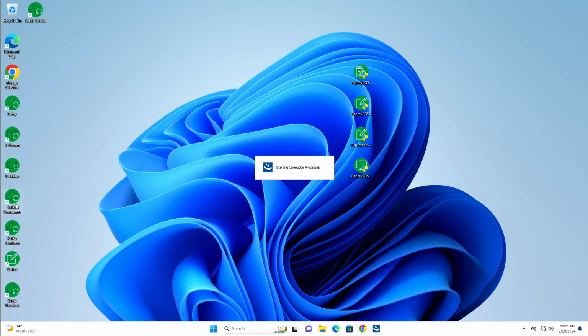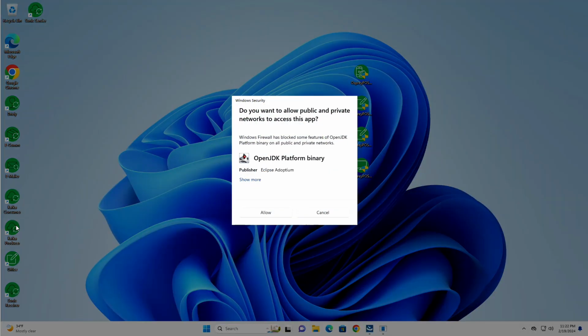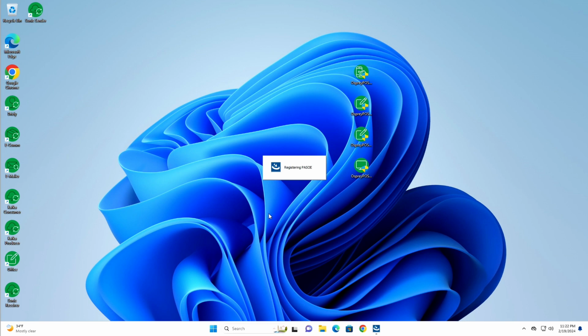We have the Kafka consumer and producer. Those are replacements for the Sonic sender and receiver. Kafka is a newer, more supported technology, whereas the Sonic technology is being slowly deprecated. We'll come back to that in a second. We also need to allow the OpenJDK platform through the firewall. You can, upon completion, go back into the firewall and tweak any rules you like.